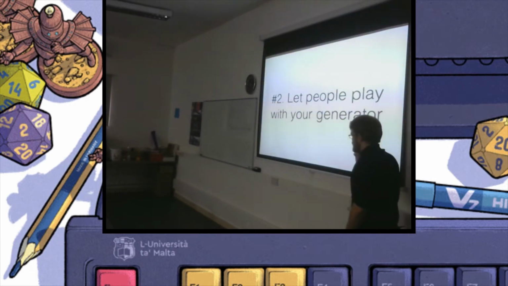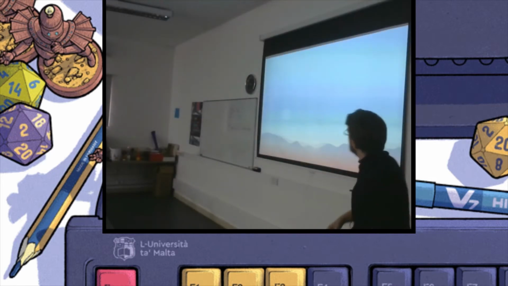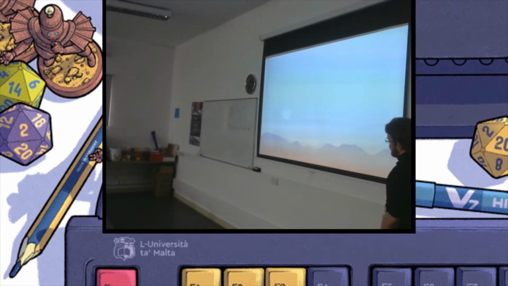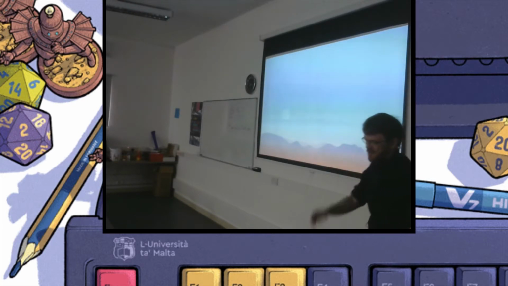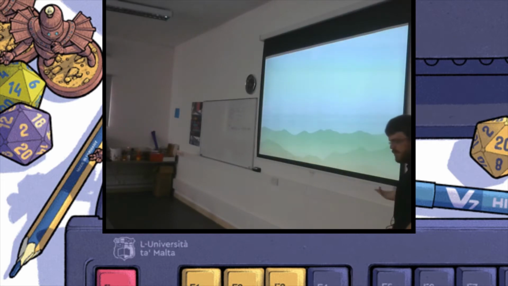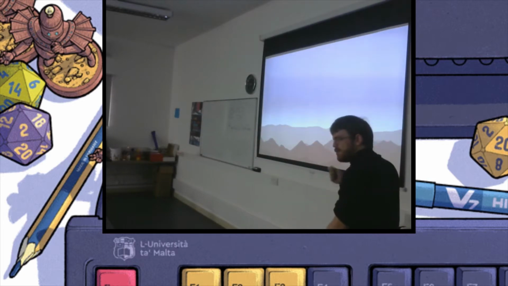So the second thing is an interesting thing I've noticed almost every developer do when they make a procedural generator. So they make their new procedural generator. This is a Twitter bot called, I should have written it down. It's something mountains. I'll tweet it out later. And they'll start posting pictures of their generator to Twitter, and they'll start talking about how great it is, how fun it is to tweak the parameters and make new things.